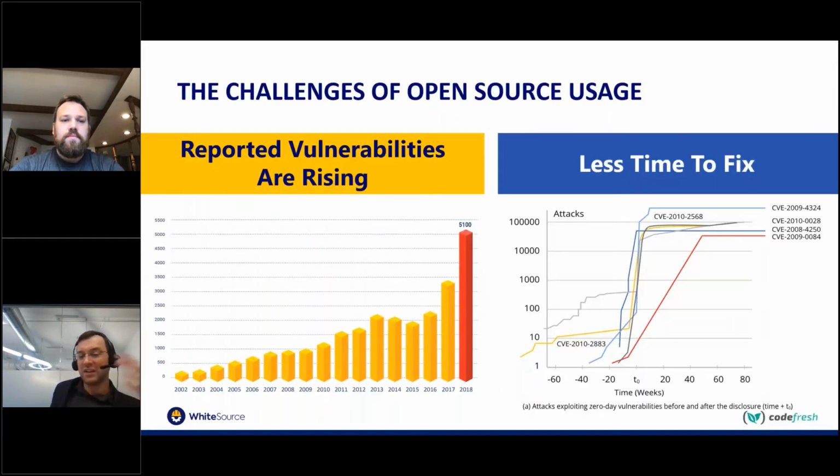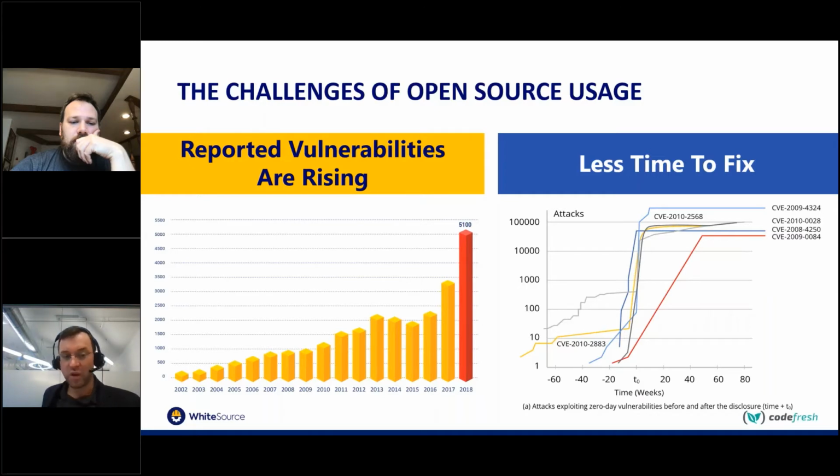This matters a lot. We touched on a little of this, but let's throw some data around it. We know, it's a fact, there are more vulnerabilities now than there ever have been. It's growing pretty exponentially. We don't have the data yet for 2019, but I expect it to be very high. Certainly from 2017 to 2018, you can see this gigantic jump. I think it's like plus 35% or so.